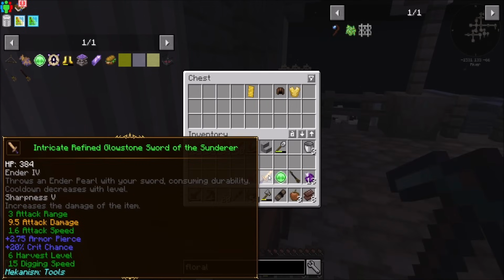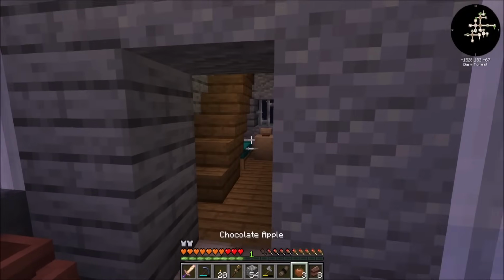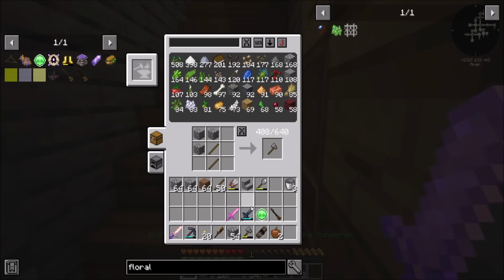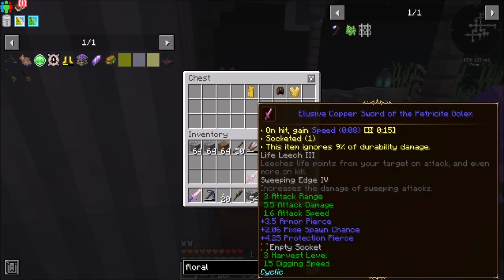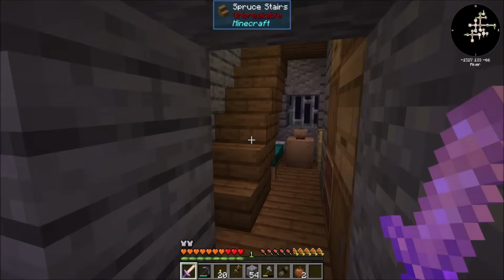This is refined glowstone, though. And it has Ender 4. Throws an Ender Pearl with your sword. Consuming durability. Cooldown decreases with level. Neat. And sharpness 5. That is a nice sword. That is a very nice sword. Found some chocolate apples. Found some more netherite scrap. I will probably leave this. It's a blue, so I kind of want to bring it, but I'm gonna leave it behind because not infinite inventory yet.